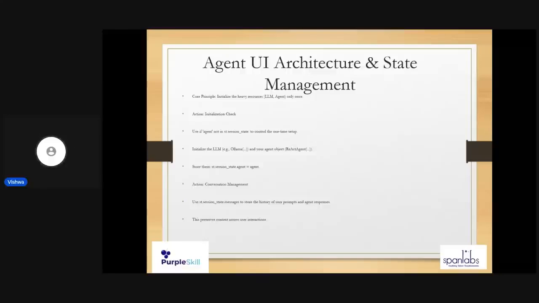So now comes agentic UI architecture and state management. Naturally, we are learning the UI architecture from an agentic AI perspective. So the first question is, what principles will we follow? The principle we will follow is that every resource, like an LLM or agent, should be initialized only once. They can be reused any number of times, but they should be initialized only once, correct?